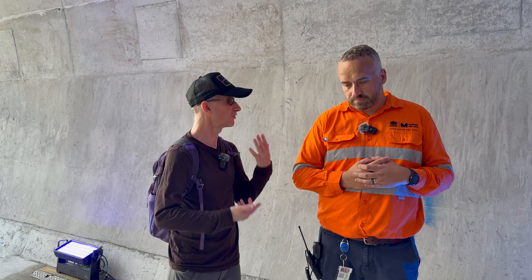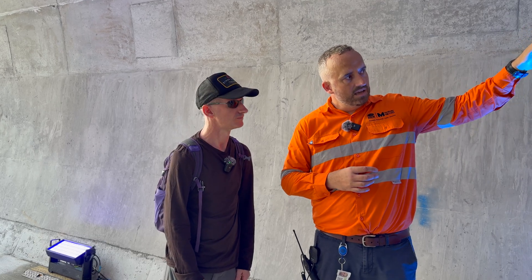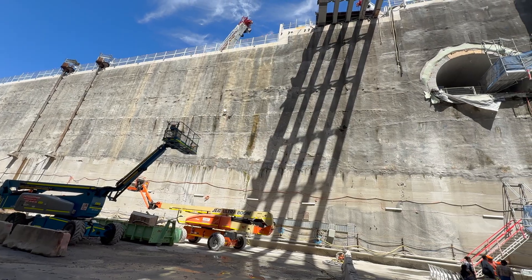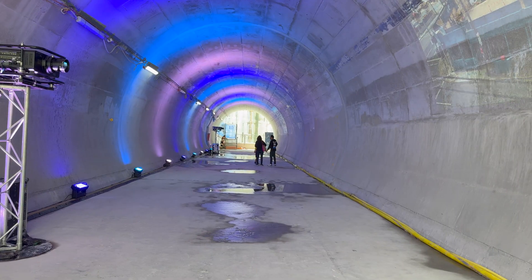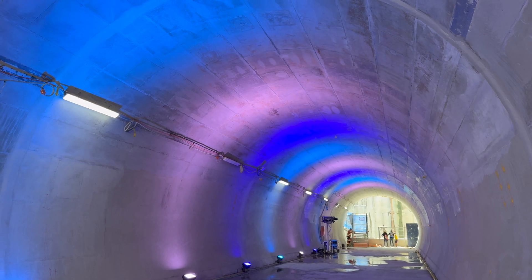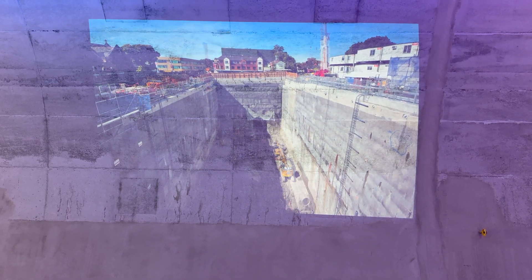This was excavated during 2023 and the concrete lining was poured over the last 12 months. The pedestrian tunnel was excavated with a road header from the other side — once the main station box was dropped to a level where they could access it, a road header excavated the tunnel itself. It's 60 metres long, 7.5 metres wide and 6.7 metres tall. The purple and blue colours come from lights on the side to give a futuristic Sydney Metro look, and time-lapse clips of the main station box being excavated were projected onto the walls — and that's where we are heading next.